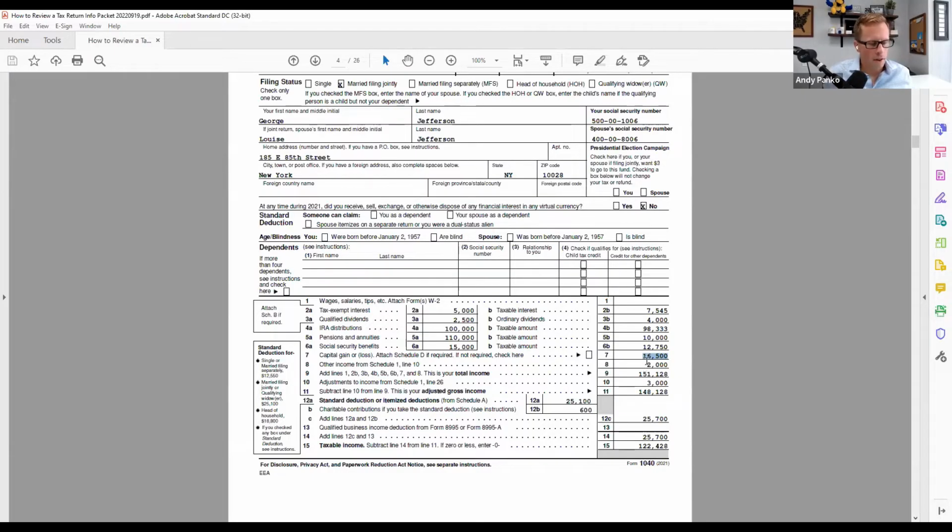Other income, there's a lot that can possibly go into here. You'll see in the notes, for example, if you have business income, rental income. In this case, I'm assuming some rental income. But if you have gambling income, you need to report that. You can also deduct gambling losses up to the amount of gambling income for a given year. Or if you see a taxable distribution from a health savings account, that's an opportunity to look into it.